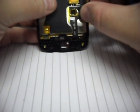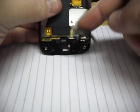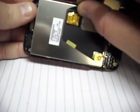Now the digitiser is connected to the board here, just stuck down with a little bit of tape. If you pull this cable it will come off the phone quite easily, and the LCD is now left. If you just give a small tug on the cable it will pop out as well. So that's the LCD out and the digitiser disconnected.